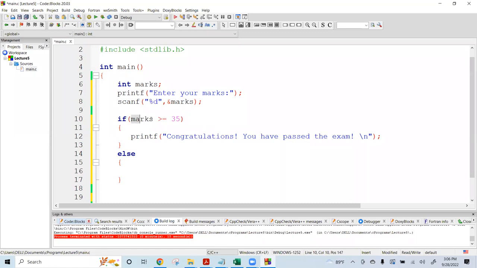Because if this is true, do this. Otherwise, if it is false, we don't have to mention anything. If this is not true, then do this, right?